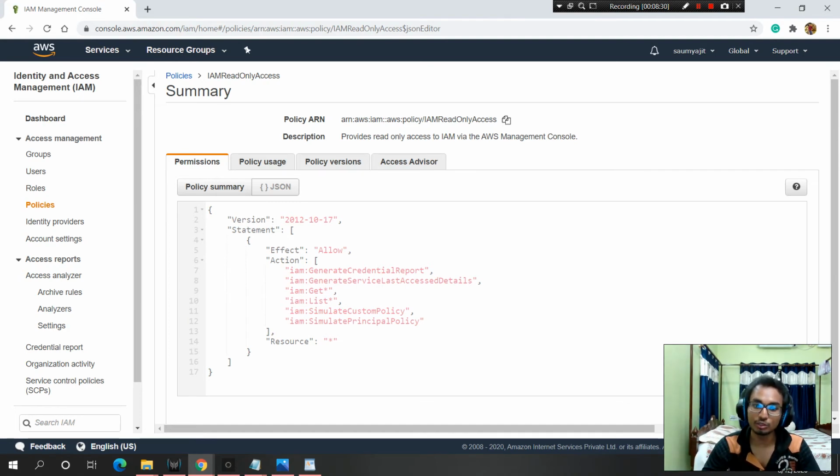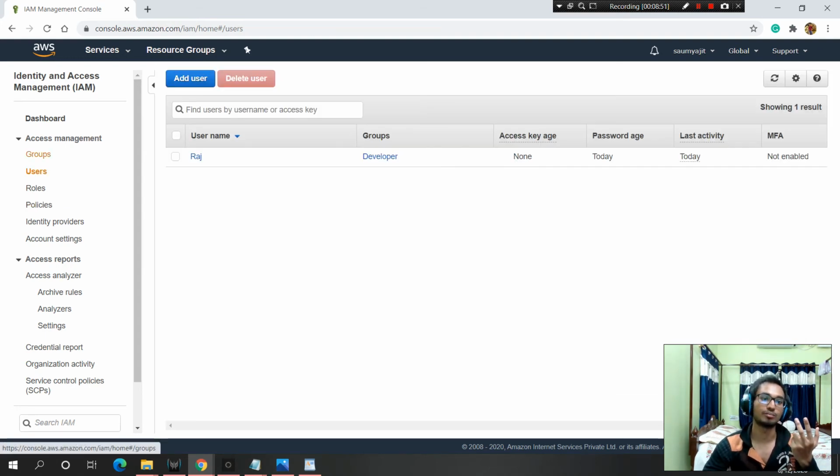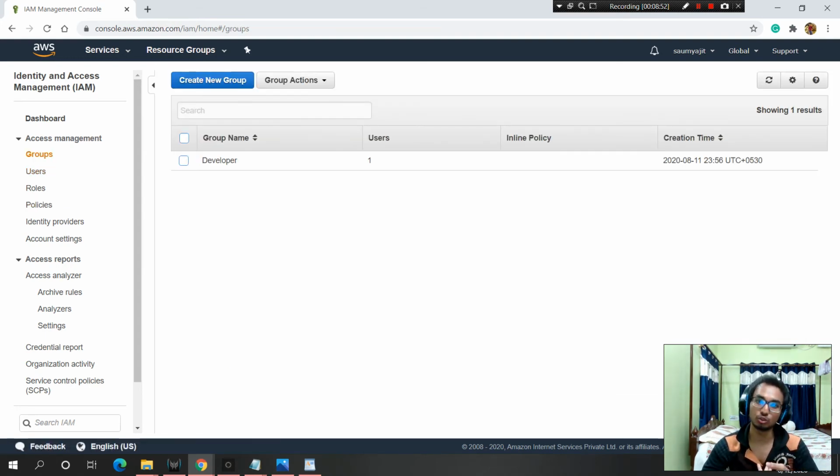You can get the list of users, you can get the user details, like that you can get it, but you can't change it. That's why only these actions are allowed, but resources star means for any resource you can do this, for users or for groups, everything, but you can only read it. That's it.